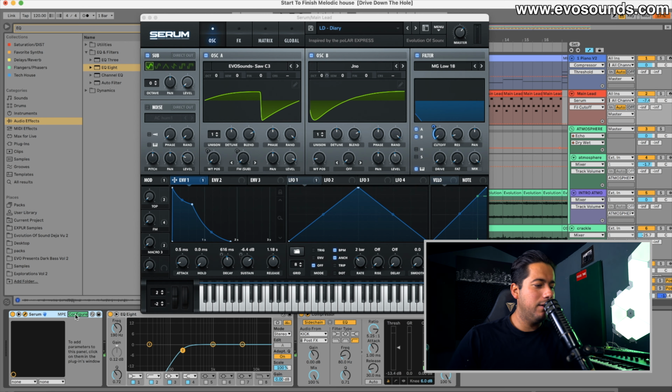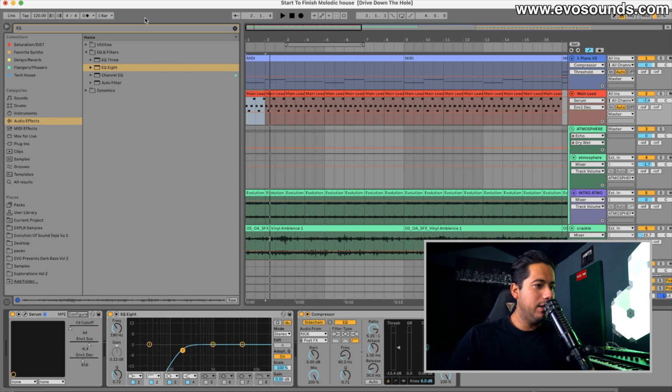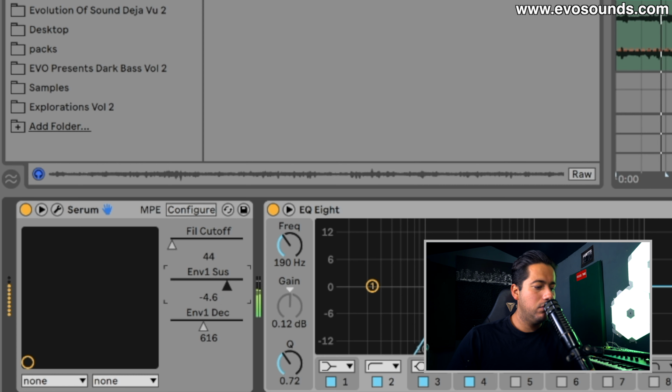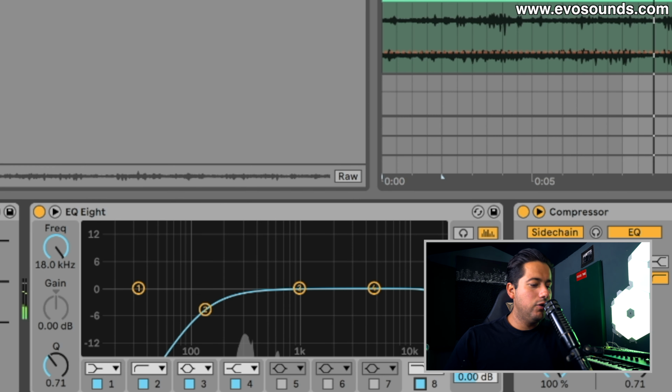Okay, so from here, I am going to configure the cutoff. You know what? I'll probably just do sustain and decay on my own there, as we do have envelope 1 controlling the cutoff of the sound, which opens it up. So I think this is good. Can play with this. Of course, we're going to utilize an EQ to close it and automate that.